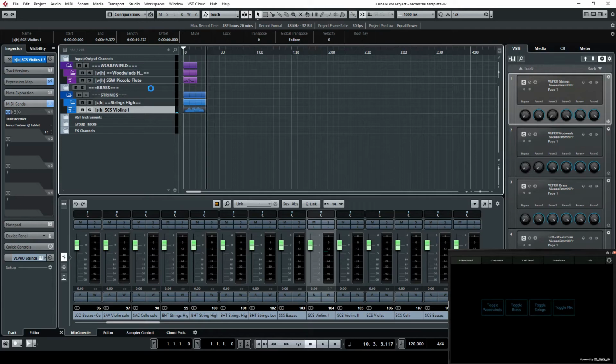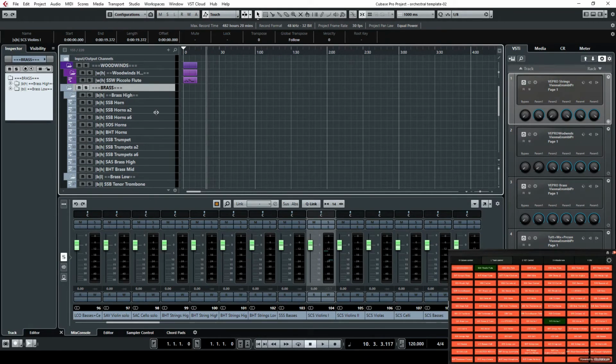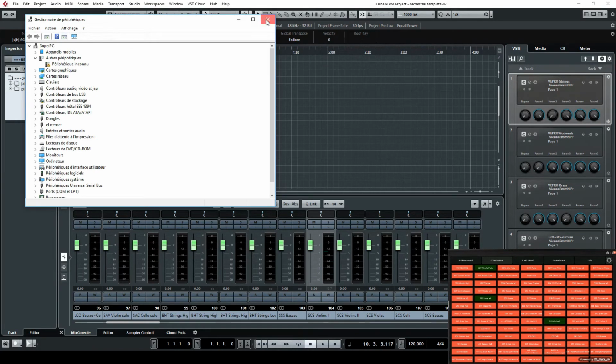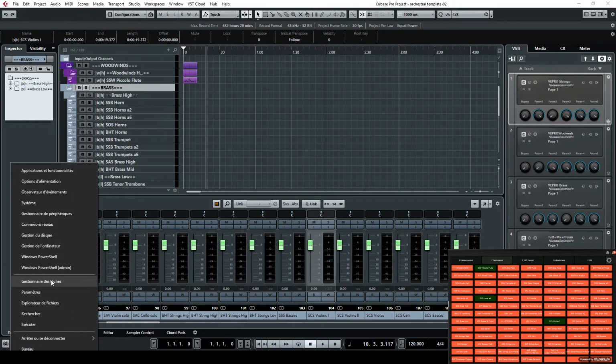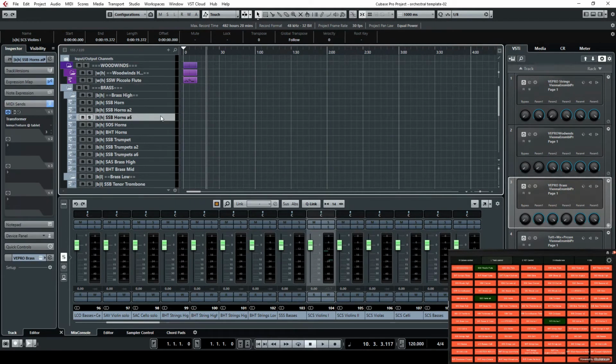And then I can also go and take, so what do I want to have from brass? For example, I would like to get these horns 6. So it gets loaded, and you can see in my memory here. Where is it? Voila, you can see that now I have 7 GB of memory, and then I can play.